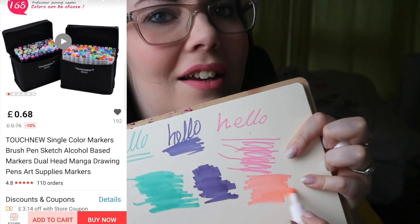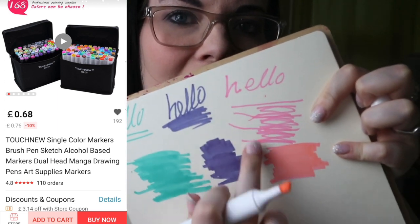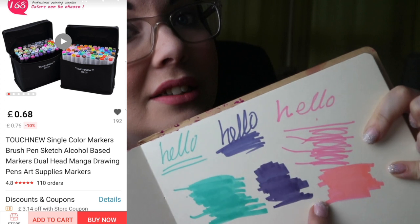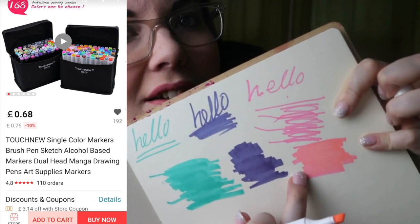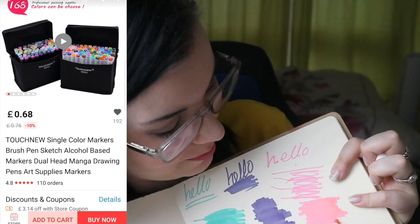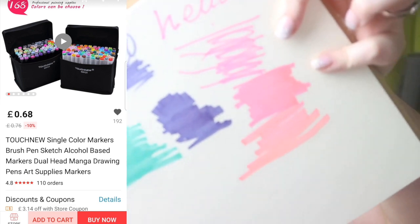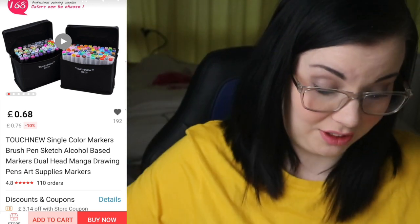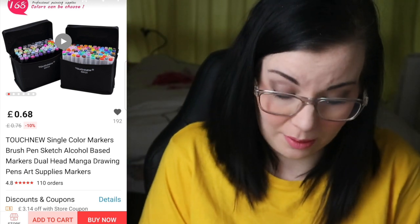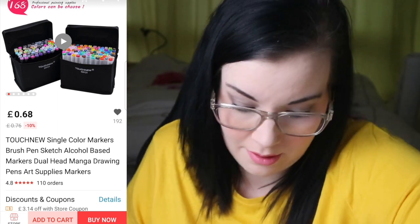So yeah, that's like a highlighter first, and then if you wash it, it will dry to this colour up here, I'm guessing. You see it? That's really weird. Why is that the only one that does that? It's like a highlighter, but then it dries to that dark. That's really, really strange. I would find that annoying if I was colouring and it wasn't a colour. It dried a different colour.